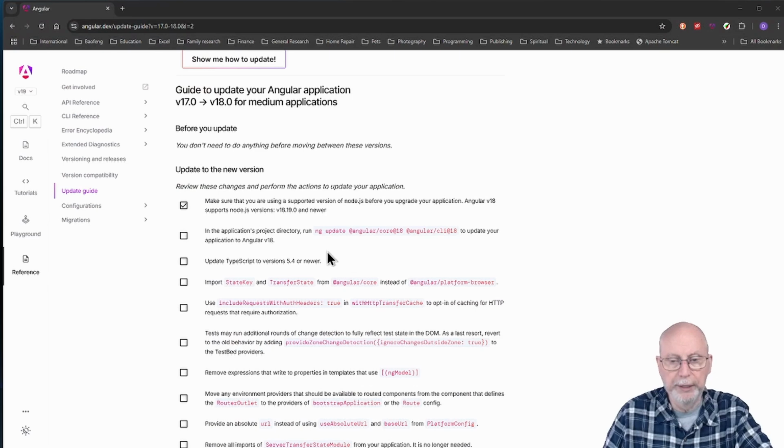So what it says now is we need to update the project. So we're going to update the Angular core and the Angular CLI. We're going to do that step now.